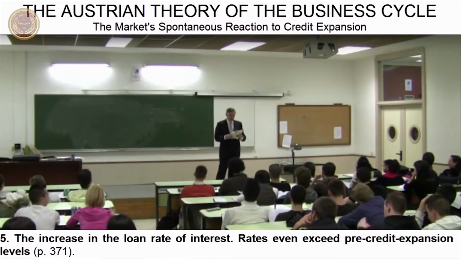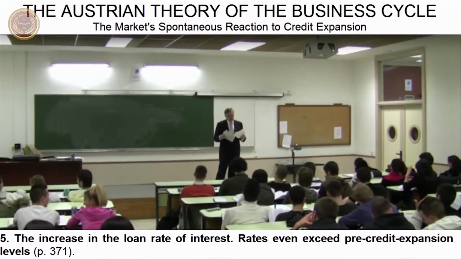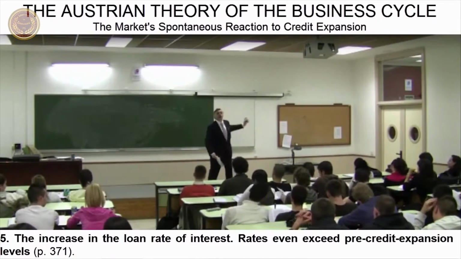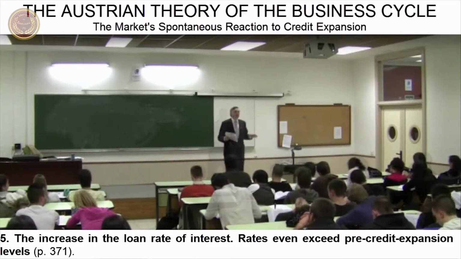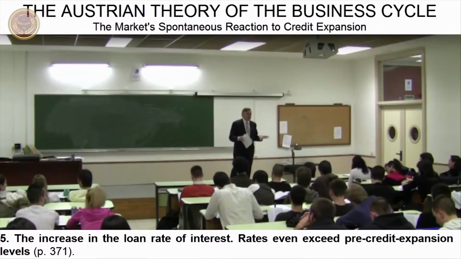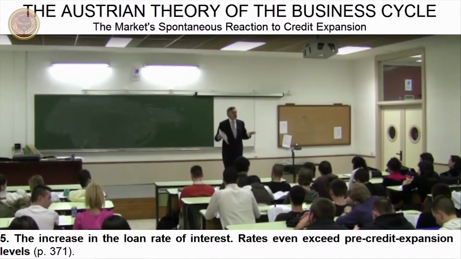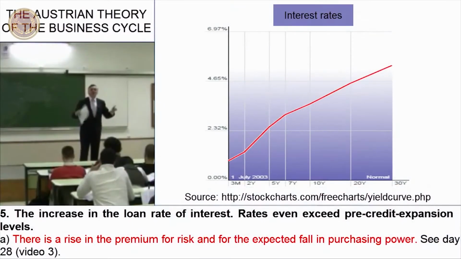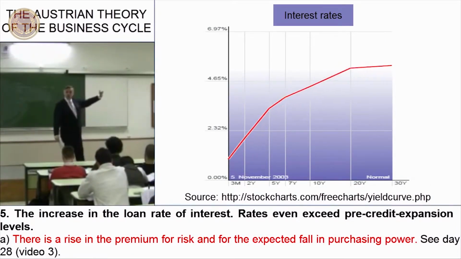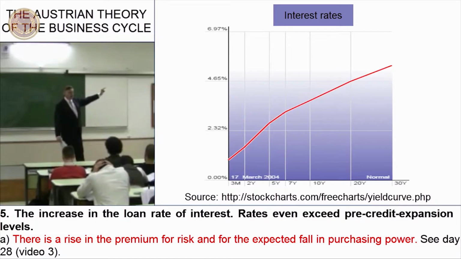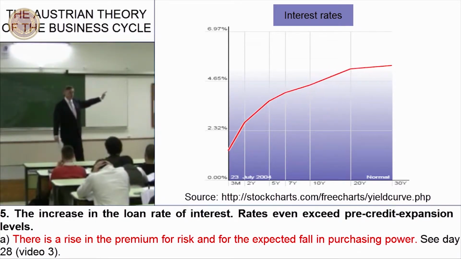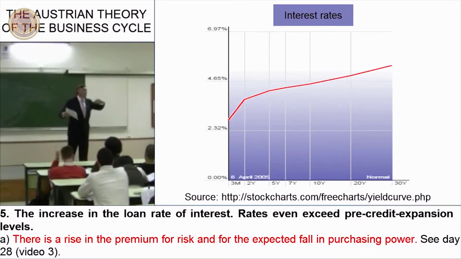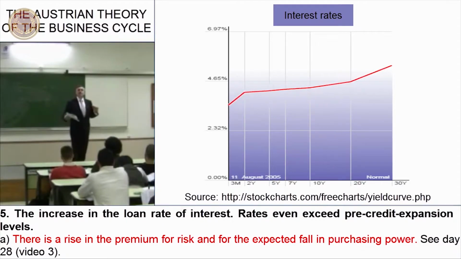Once the new money has been injected in the form of loans, interest rates return to their previous levels. In other words, they come back up and even reach higher levels than before. As you know, the gross market interest rate has three components: the natural rate of time preference, the risk premium, and the premium for expected inflation or deflation. If prices tend to rise, the interest rate will include a higher premium for expected inflation, that is, for the drop in the purchasing power of the monetary unit. Also, uncertainty rises, and there is an increase in the risk premium.